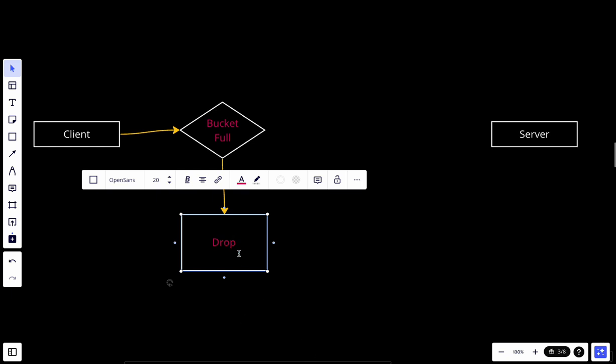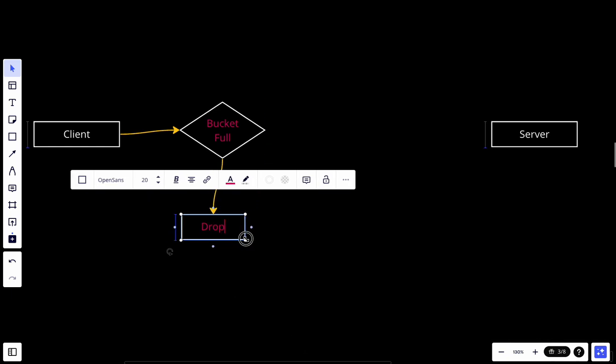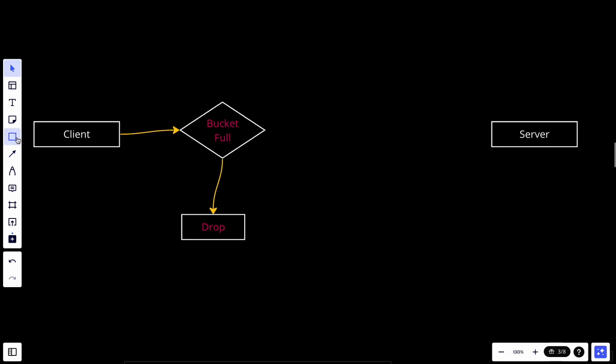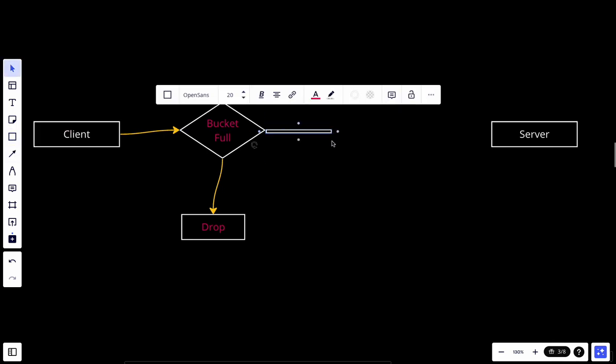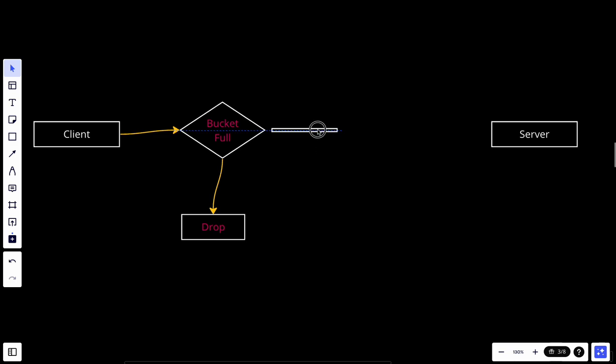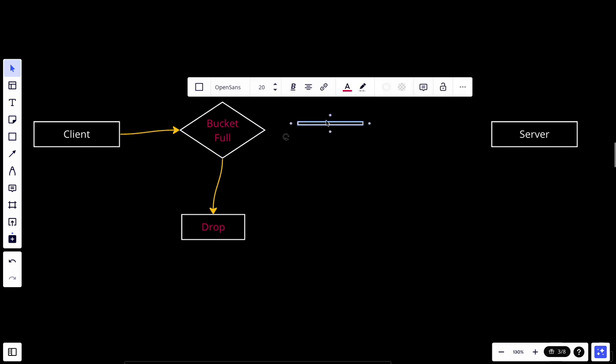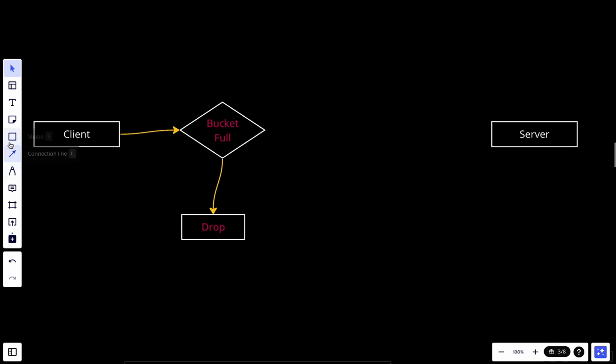If it wasn't full, we push it to the queue. So basically we ask, is the queue full or not? No. So basically we have this queue here.